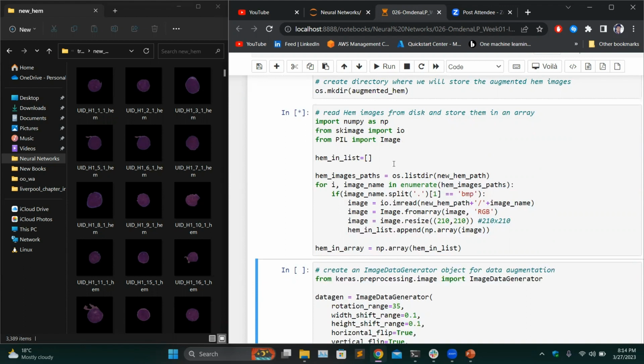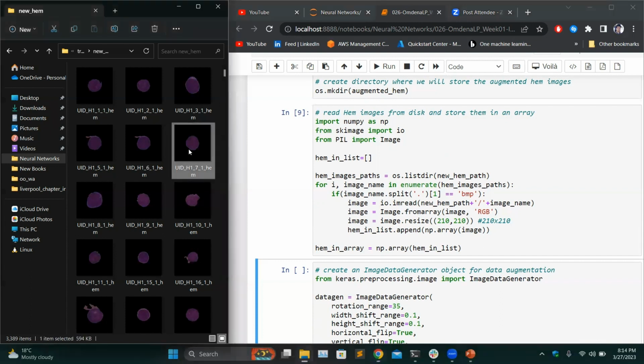You can never be sure about your augmented images, and it also depends on the type of images. Like if we had images of dogs and cats, in that case augmentation might work, but now we have images of cells, so maybe in this case augmentation will work. So it also depends on the images.